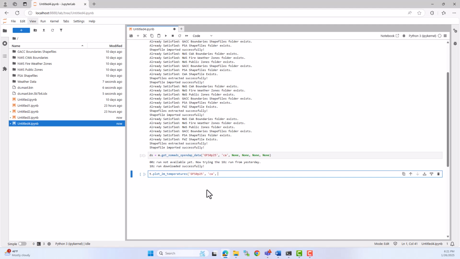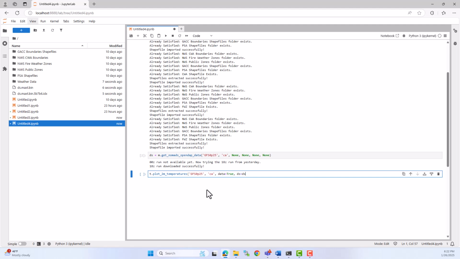But since we did that outside, since we want to make a couple plots and reduce the amount of times we ping the servers at NCEP NOMADS, which is the best practice, you want to limit your data requests, we have to now pass the data in. So we want to tell the function that we're passing in data from the outside. So we want to set data equal to true. And now we want to pass in our data set.